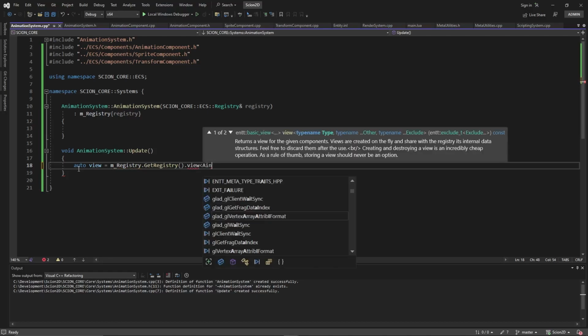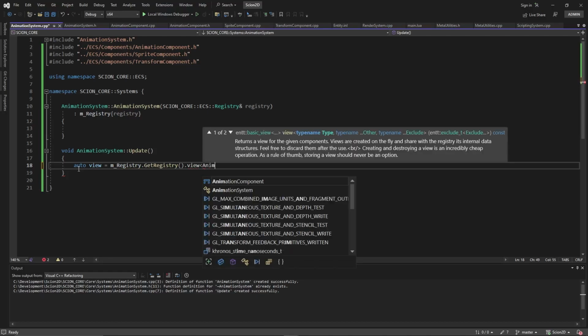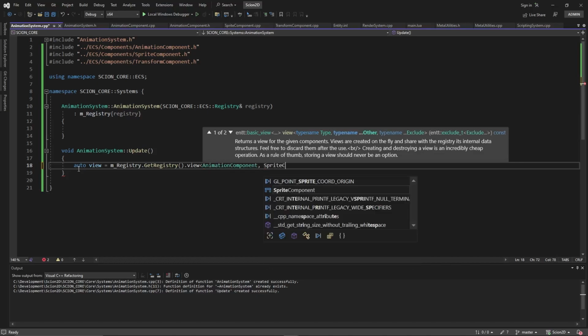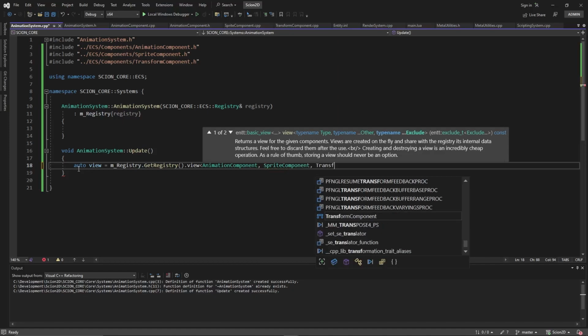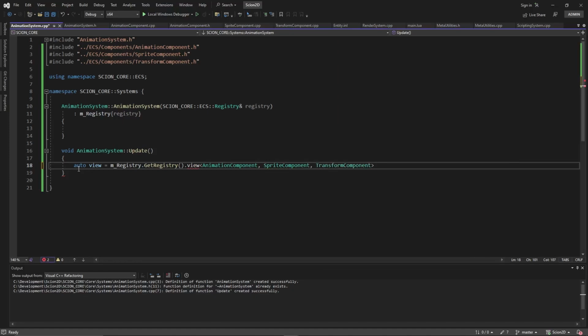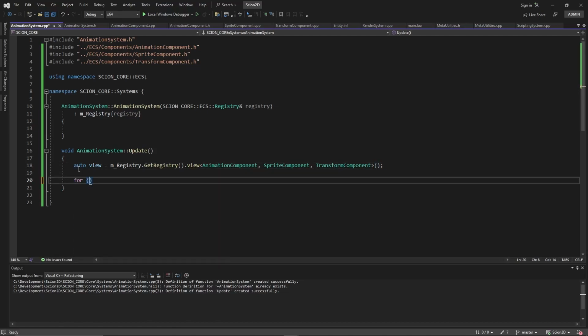And we want to have the animation component. It needs to have a sprite component. There's no need to animate if there's no sprite, and it also needs to have a transform component. So this is going to filter out the entities to ensure we only get the ones that need to be animated. And then we're just going to say for auto entity in the view.